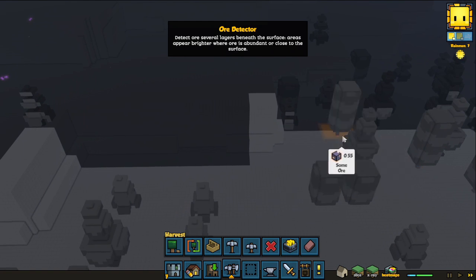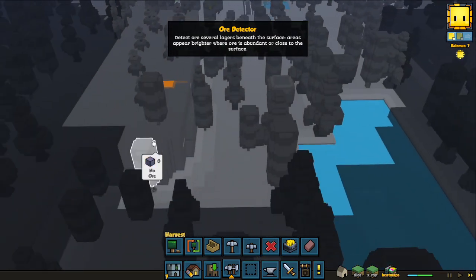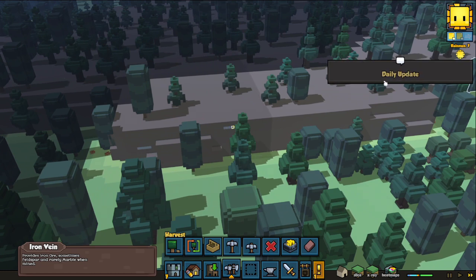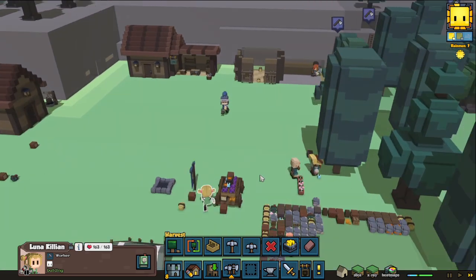There's also another set of ore here, but there's not a lot around here, and not a lot of... Ooh, there's something here. Is that iron? That's iron! Oh, that's brilliant. Okay, yeah, we're going to rush for a blacksmith. And you are going to be that blacksmith, Luna Killian.